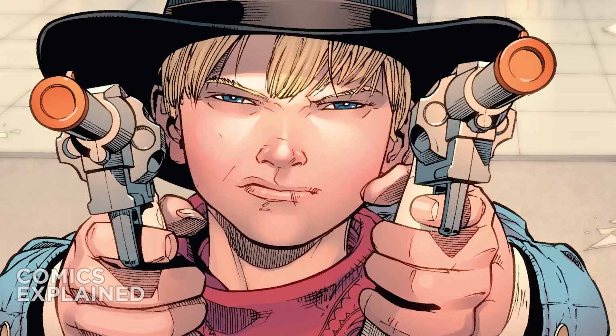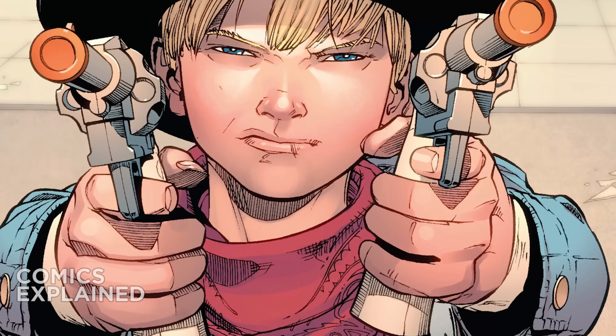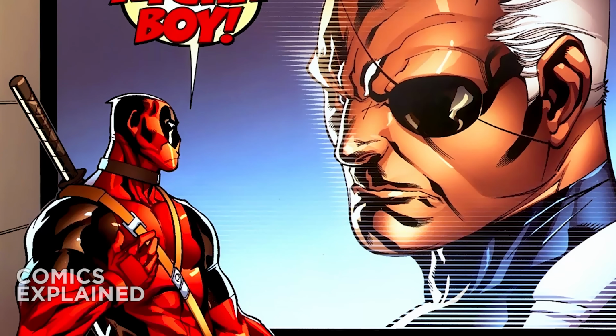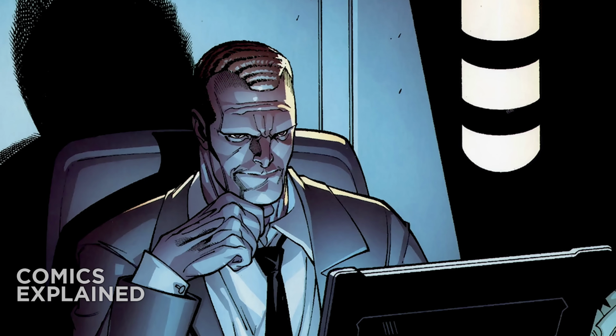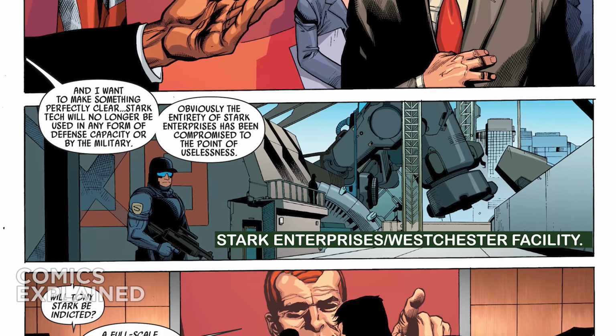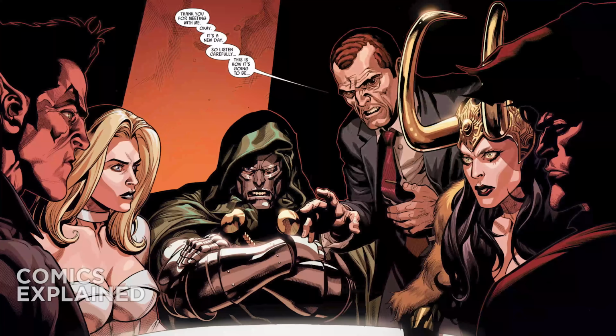Now, for those of you guys who are not familiar with Dark Reign, and I know we've talked about doing it and we will cover it, but Dark Reign was the story that came in the aftermath of Secret Invasion. When Deadpool was sending information to Nick Fury on how to defeat the Skrull invasion, it was intercepted by Norman Osborn, and Norman Osborn ended the war. Tony Stark was blamed by the government for not being able to see that Secret Invasion was happening. He was fired right from the position of Director of S.H.I.E.L.D. Norman Osborn was put in his place.